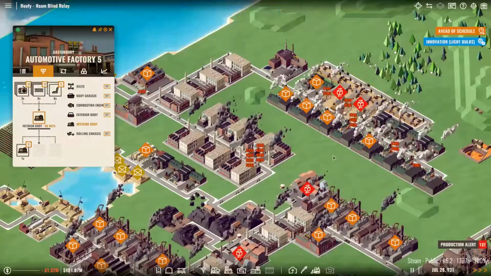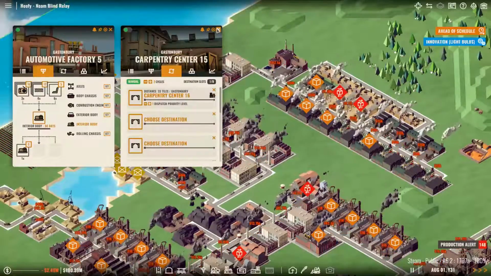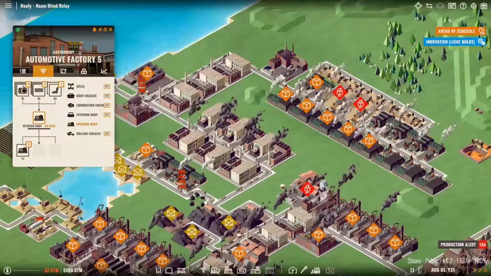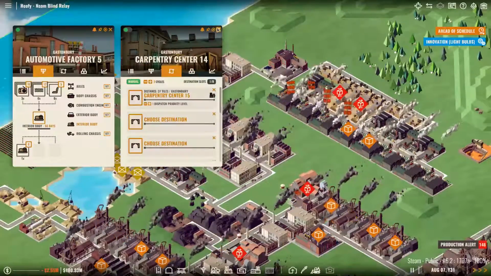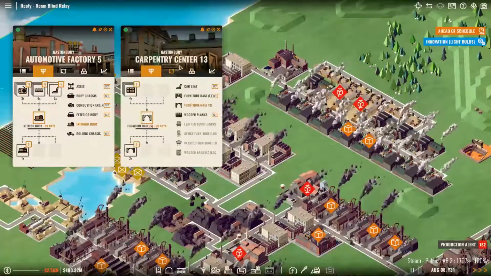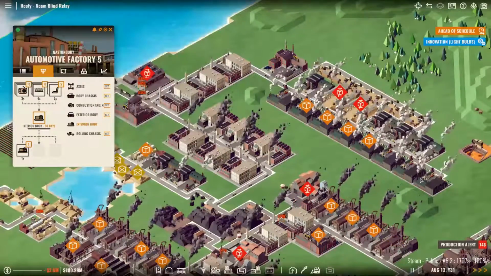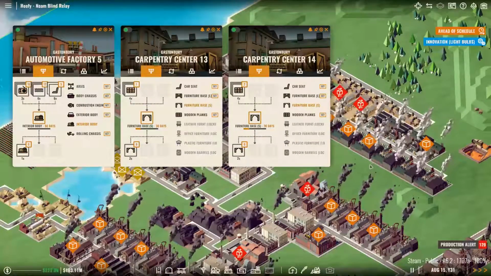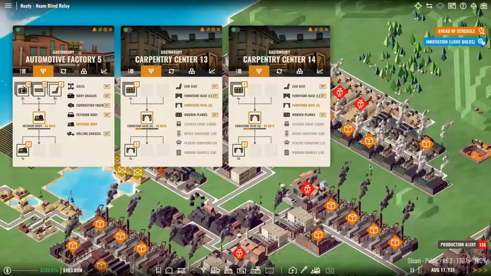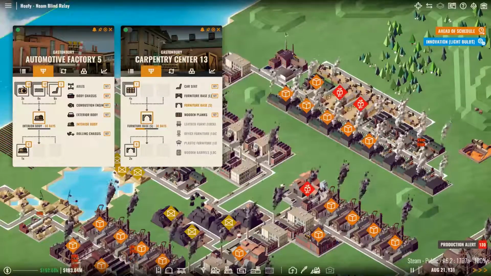Then hopefully... Thing is, where are you delivering them to? You're delivering them to Carpentry Centre 16. Okay. No one's delivering them to Carpentry Centre 15? Oh, you're delivering them to 15. And you're delivering them to Warehouse 6 for some reason. Fair enough. I'm not going to argue. I think it must just be because it's outside the range. But our furniture bases are being built, so hopefully that will speed things up a little.